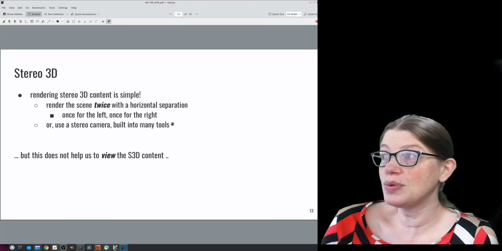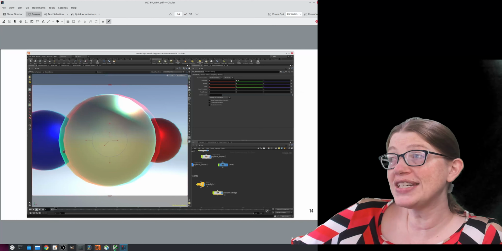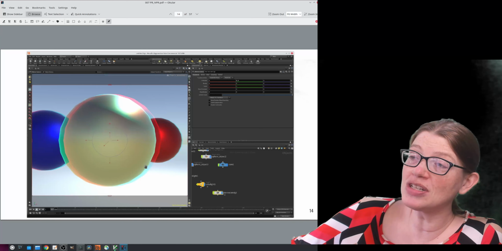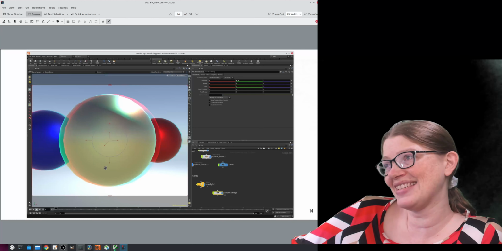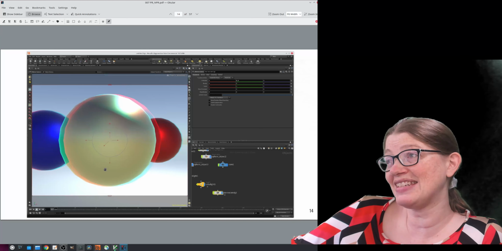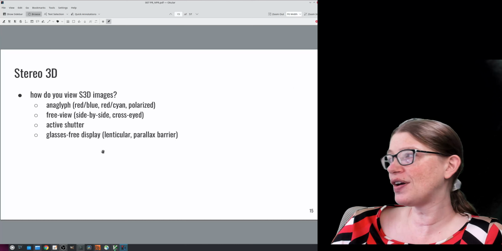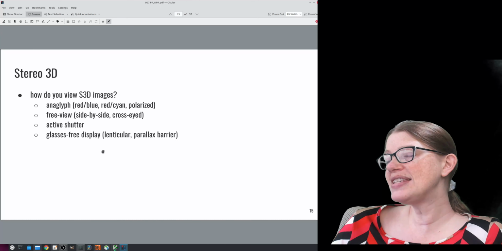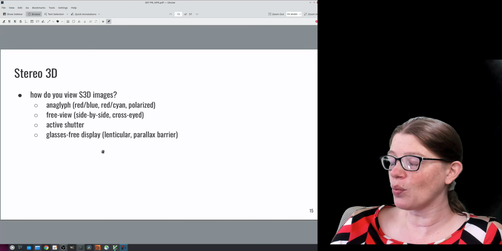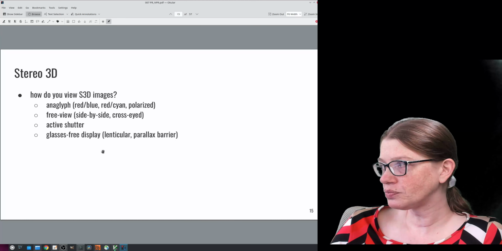So in Houdini, one of the things that you will note is the fact that when you look through the stereo camera, one of the images is red and the other one has a cyan tint. And this is known as Anaglyph. And there's lots of different variations for Anaglyph. Red cyan is a really common one because it gives us some color in our view.